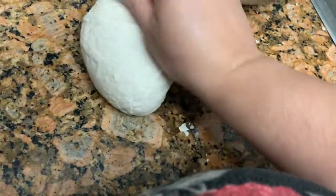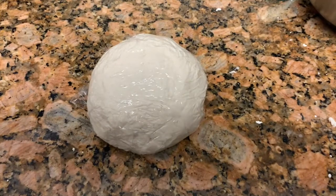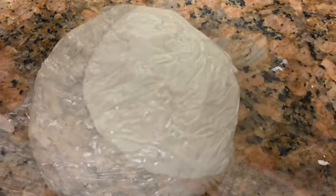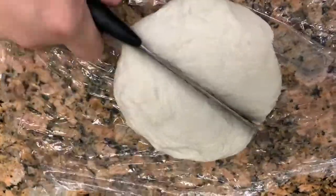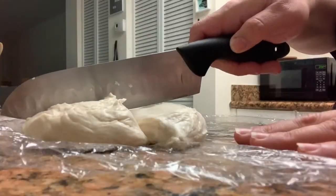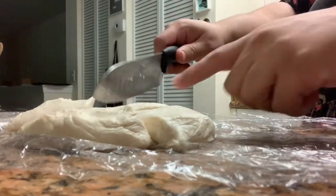At this point, you're going to shape it like a little ball, and you're going to cover it with plastic wrap. Let it rest for half an hour. And after that half hour, you're ready to cut into it. Now, I cut mine like a pie. Make sure you flour your knife so that this doesn't happen to you. This turned into a what not to do video.